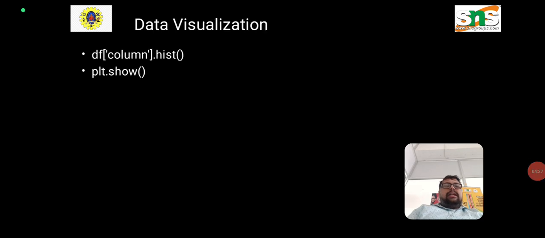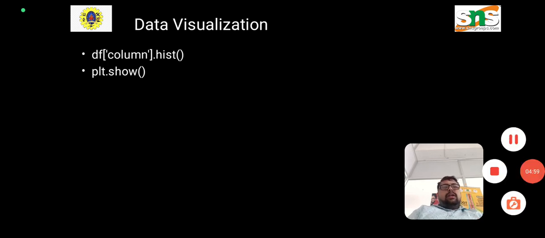Next, we are going to have data visualization. That is hist, which shows histogram bars or columns or a plot of some sort. We will be using a column, for example, from the given CSV file. Based on the CSV file, it plots the values either in a bar chart or pie chart or something like that. So it will be very useful.